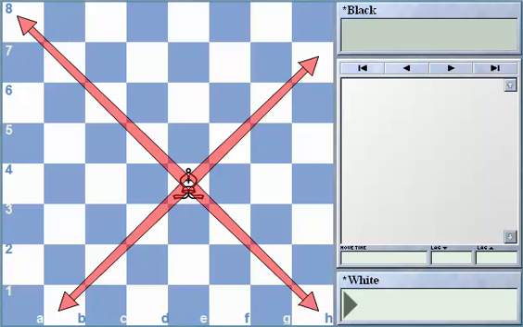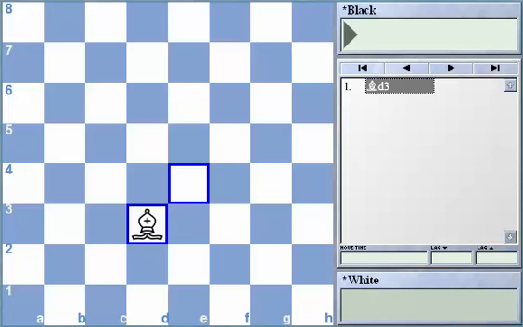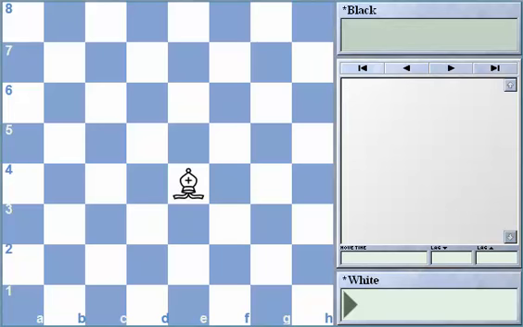And this diagonal of h1 to a8, as well as the a1, h8 diagonal on the dark squares, that's called the long diagonal. And you see that the bishop has the most squares available to it there. Now, note that this bishop is a light square bishop. It can only move on the light squares. Okay? It can never change color.